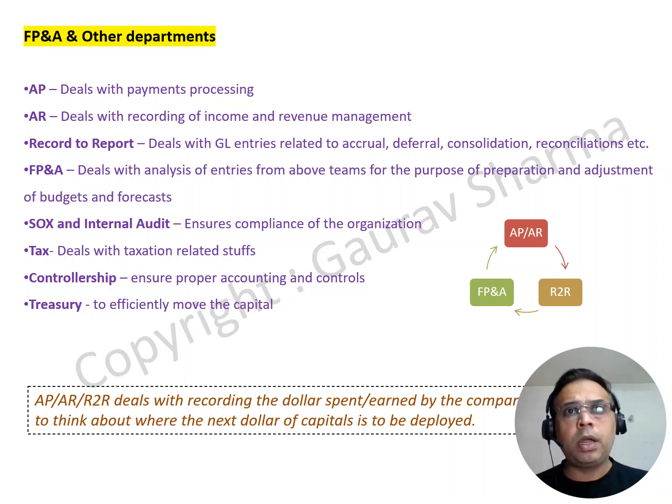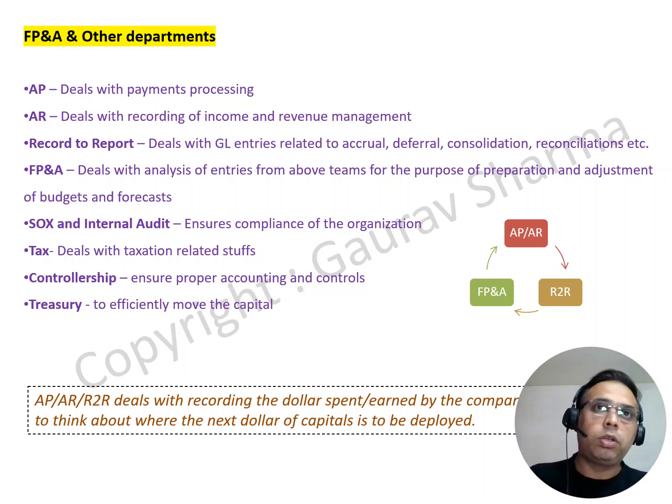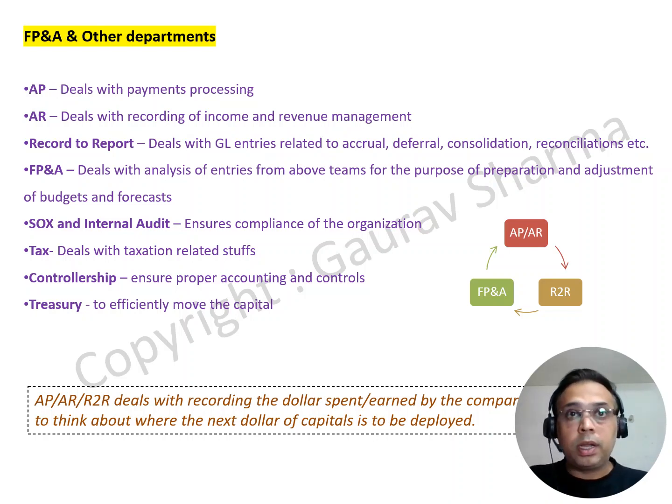A subledger normally records a mass number of transactions, and these entries are ultimately moved into the general ledger. The general ledger is your main ledger. You can make an entry directly into the general ledger, or it can be through an interface from a subledger. A subledger can be in accounts payable, in accounts receivable, with the capital team, or with the tax team. It depends on the nature of the organization. But ultimately, in a subledger a higher number of transactions are recorded, which are ultimately moved into the general ledger.